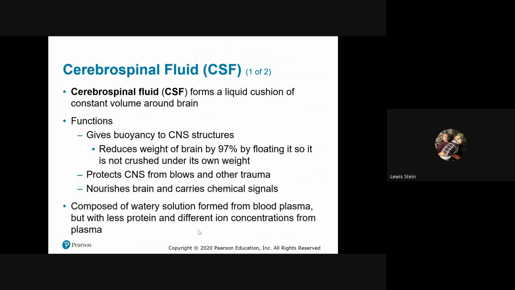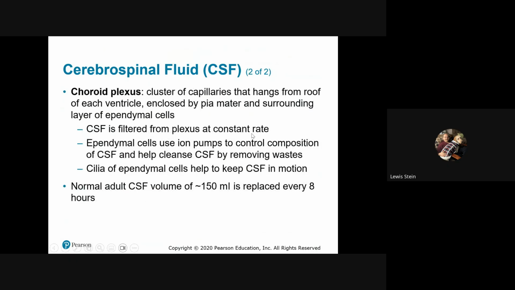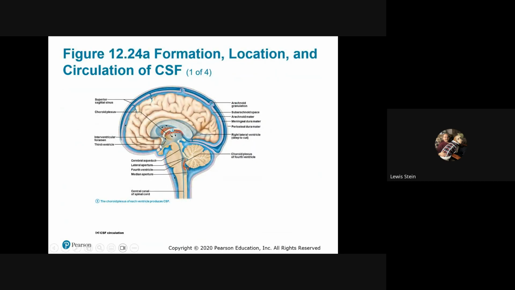And again, those choroid plexes, and with the aid of the ependymal cells, they kind of finalize this interesting fluid. Here's the plexus, capillaries, enclosed by pia and ependymal cells. They have a role to play with circulation, ion pumps, which control the composition. That's what I mean. They're finalizing it, cleansing it, cilia beating for it. And again, if you do the math, that's about 450. It's not quite a half a liter, and that's almost exactly a pint that we make every day. And we so effectively replace it. And they're showing you the flow.